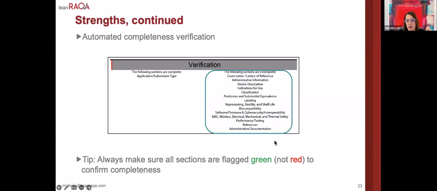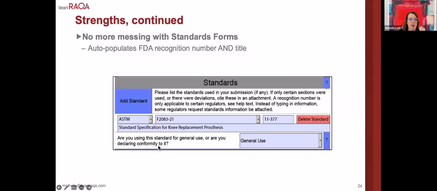So always make sure that these are green and not red so that you can get to a positive effectiveness verification.